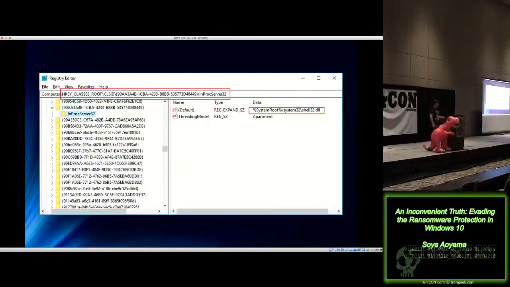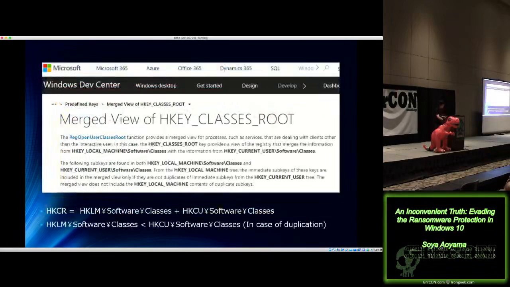This time, I use this GUID. The actual value of the GUID is under here. Its value is shell32.dll.